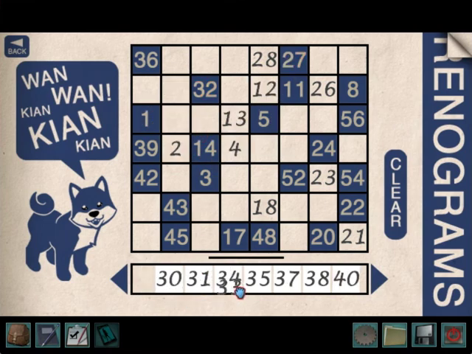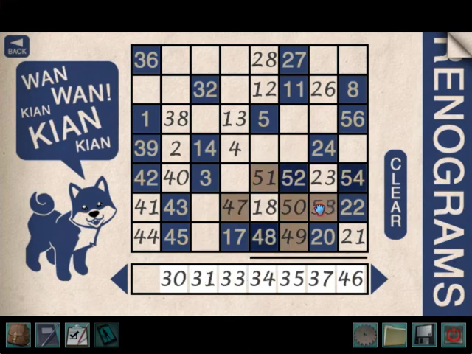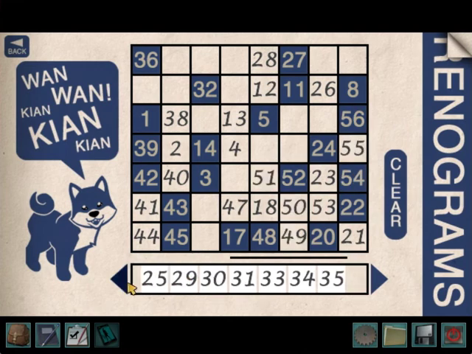Okay, that's kind of a bit sticky too. 37, 38. Okay, 38 has to go in this spot. 40 has to go in that spot, which means 41 goes there. 44 goes there. 47 has to go here. Okay, this could be interesting. 1, 2, 3, 4. I think that's the only possible way that can work. Okay, so let's go ahead and head back.